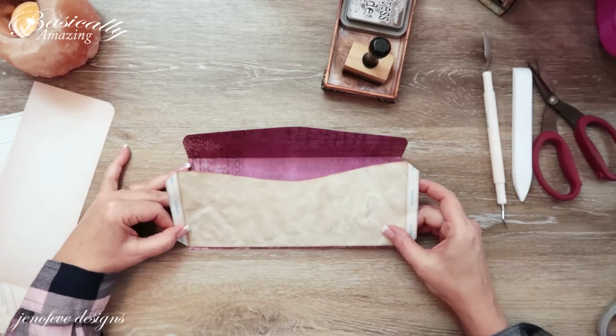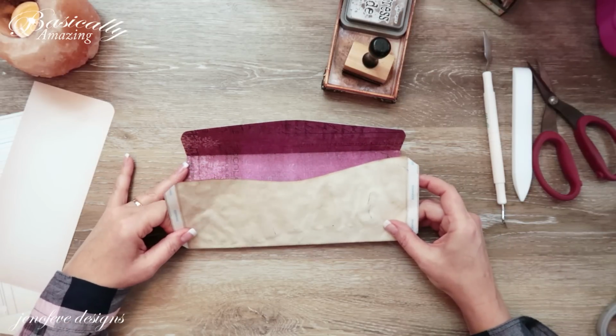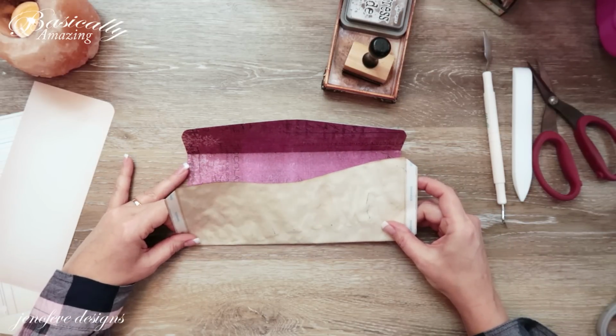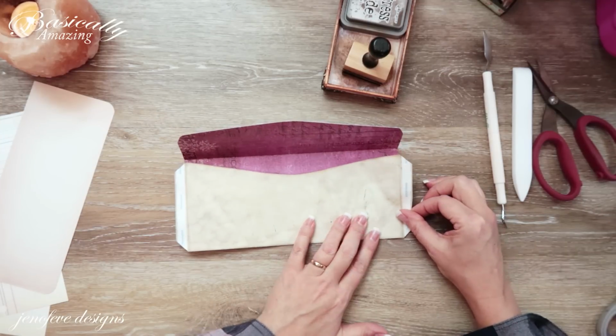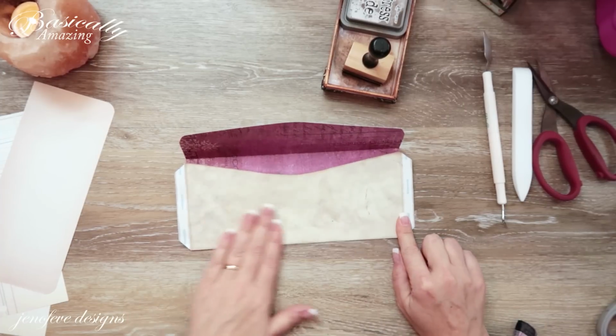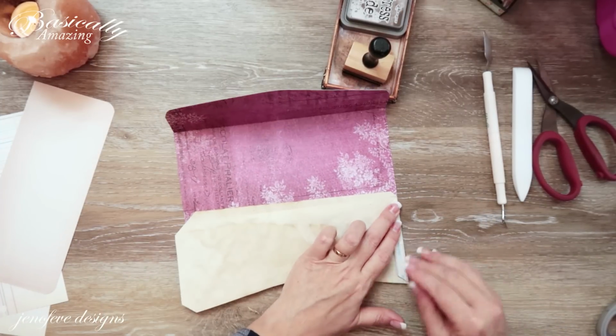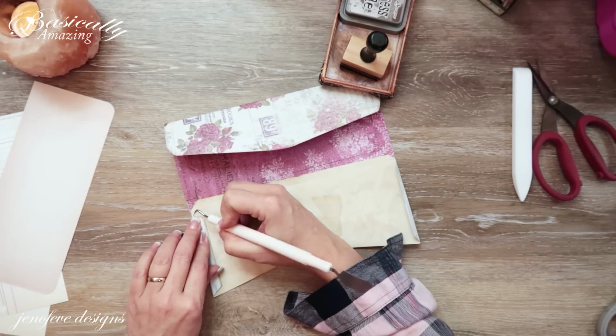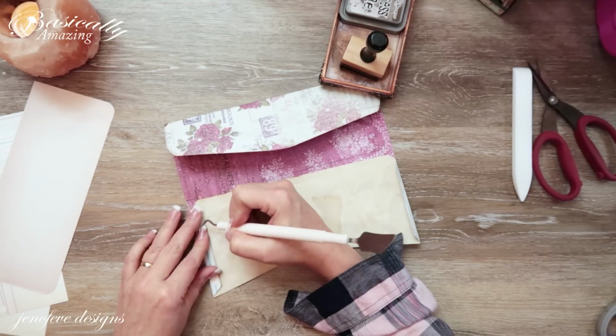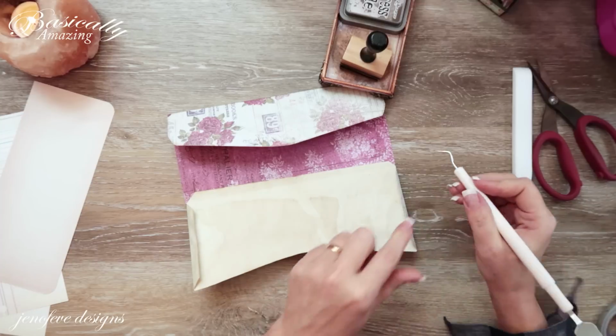And I'm going to match this up to the bottom of that long edge of the envelope, the other part of the envelope. And I'm gonna take these side pieces off and we're gonna attach it down. Oh, look, I got off. It's okay. Again, it is okay.